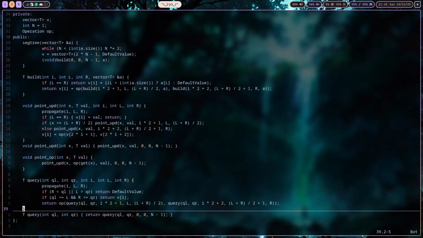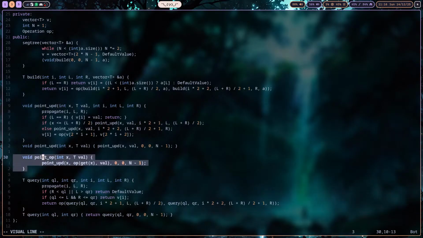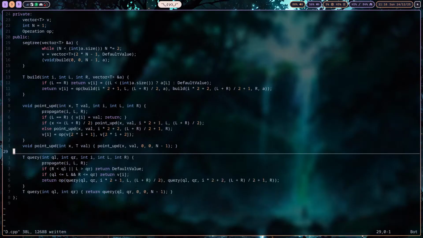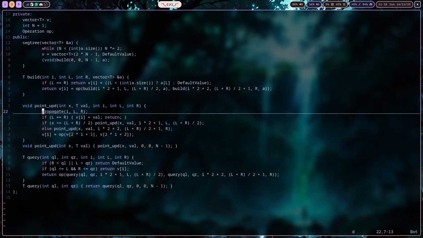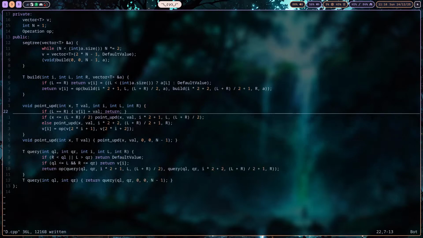Lazy segment trees are used when you need range updates. But over here, in each query, we only change a specific value. So that's called a point update and a range query. So we can remove propagate also. Yes, this is the segment tree that we are left with.